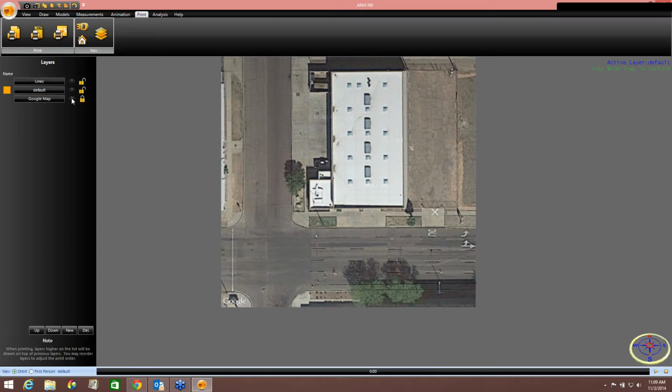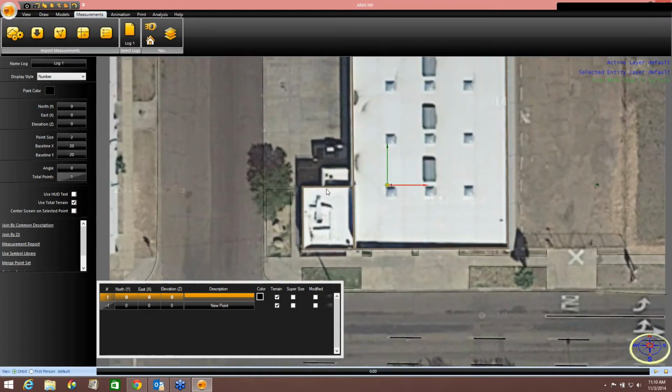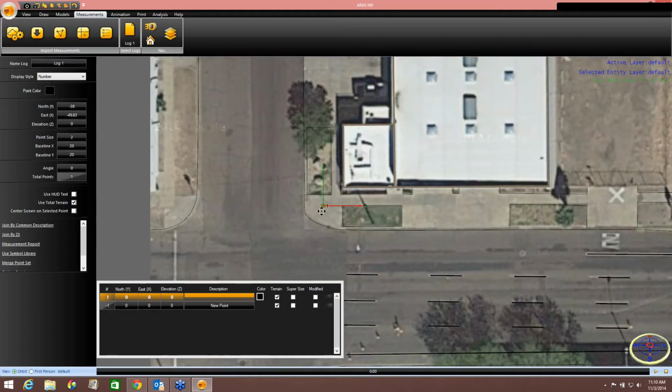In this case, I'm going to use the coordinate method, and I'm going to go and get a measurement log. There's my measurement log. I think I'm going to size the baselines to 20 feet each, and I'm going to go place this where all measurements were taken, from the northeast corner of the intersection.